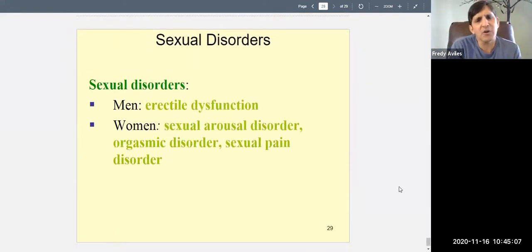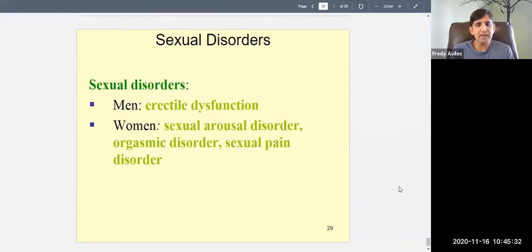Last one over here, there are also sexual disorders. Now, I can tell you a lot about sexual disorders. I have taught human sexuality, but I'll just tell you a little bit about it just so you're aware that they do exist. There are sexual problems. And by the way, they're mostly due to anxiety and stress. But in men, it takes the form of erectile dysfunction where they can't get it up. There's also premature ejaculation. It's also usually due to fear, stress, anxiety, okay?